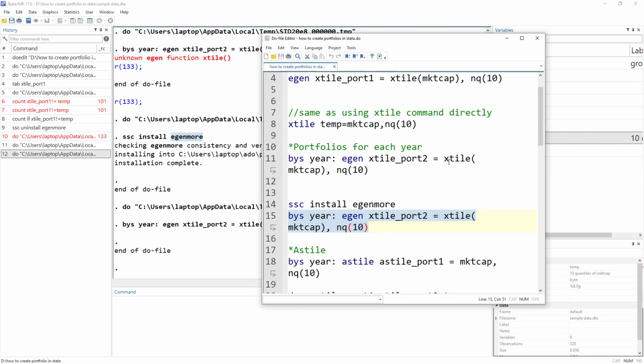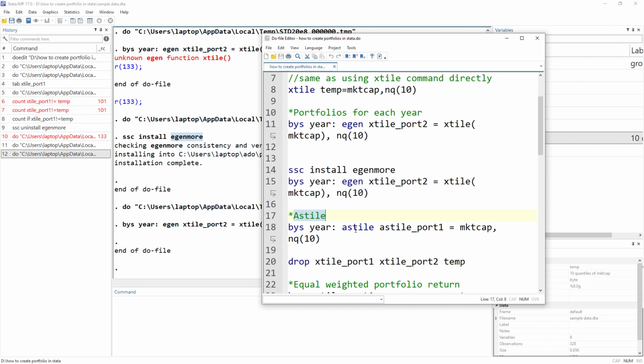Okay, so for now we were using the Xstyle command or Xstyle function, which is a built-in function in Stata. So when you install Stata, this function would come built in. But one of the major limitations of this Xstyle command is that it is quite slow. And although we are using just a few observations, we have around 300 observations in your data sets, in most of the asset pricing research papers the data sets are quite lengthy, and with Xstyle it would take quite a lot of time. So there is a way around, which is ASstyle.